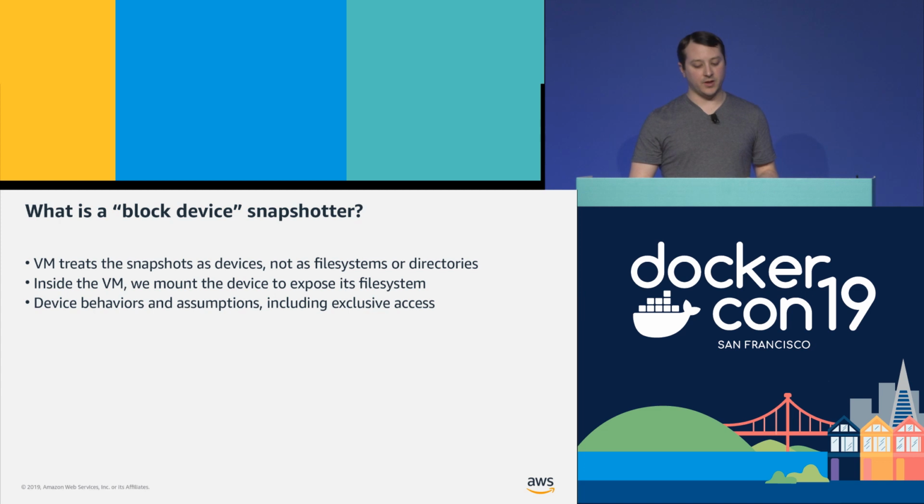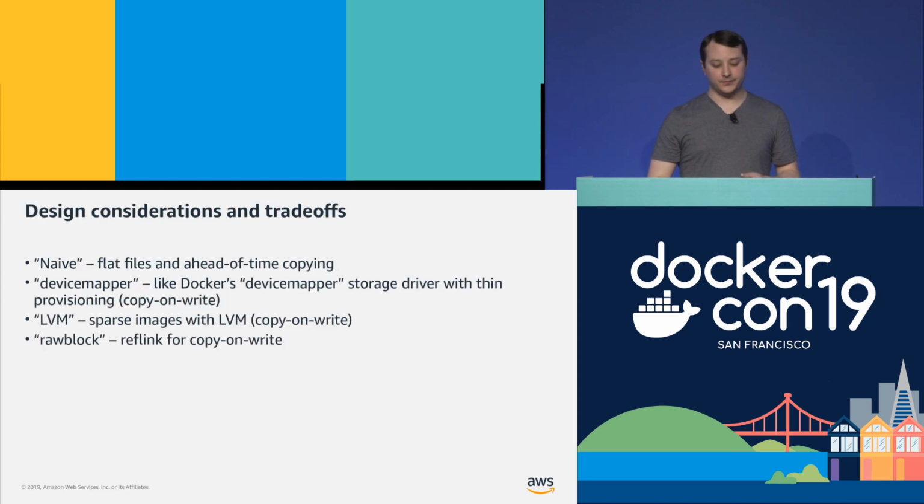And we do this by creating block devices that contain the file system and then attaching them to the VM with the Firecracker API. Inside the VM, we then need to mount those block devices in order to make them usable to the containers running inside. There are a bunch of different ways to implement snapshotters and a bunch of different ways to do block devices. So we ended up writing 2 different ones. The first one that we wrote is called the naive snapshotter, and it was really implemented as a proof of concept, a way for us to continue developing the rest of the system.